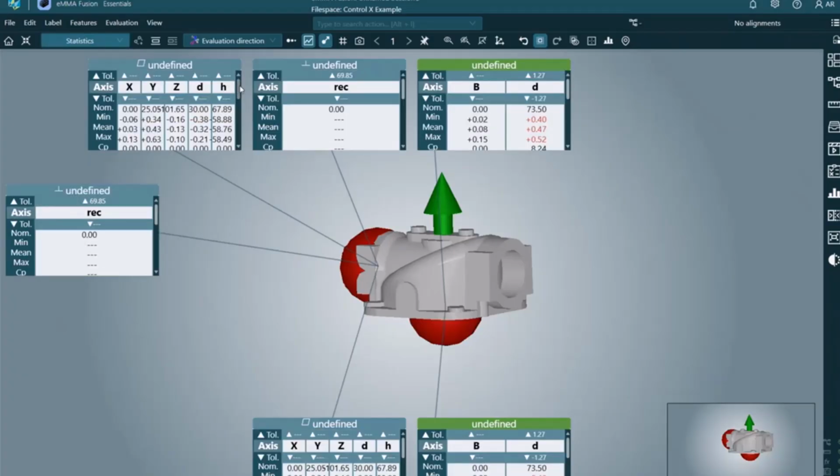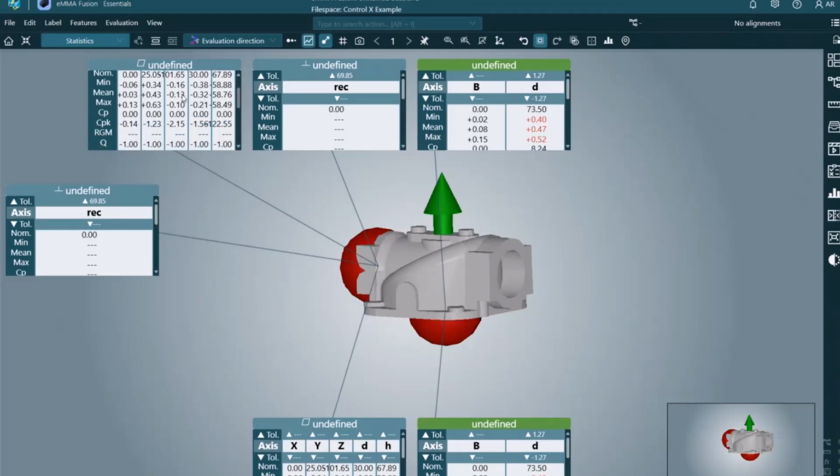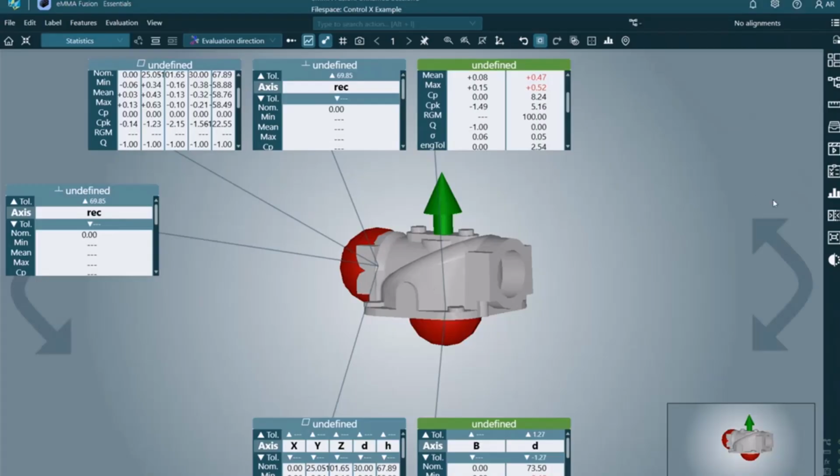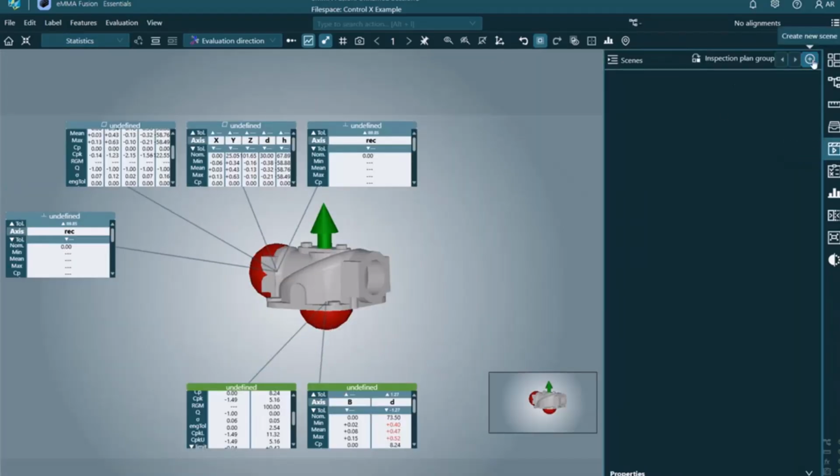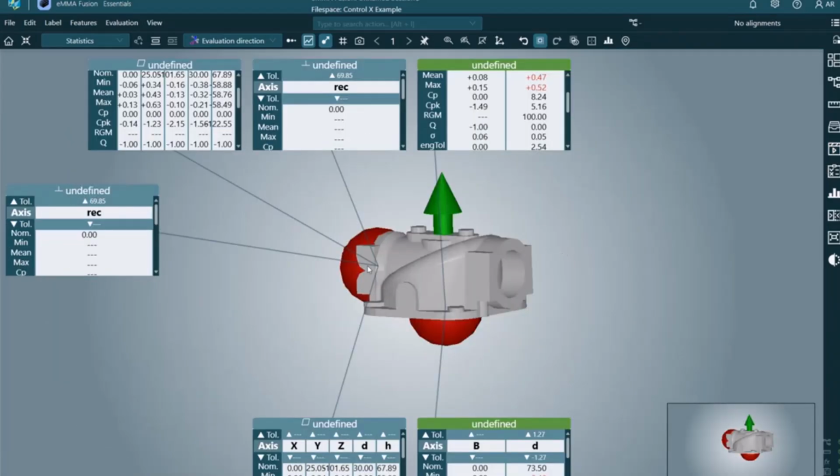The only other thing to mention is, as I get new DMO files from Control X, if I load more parts in, the other way I can upload those is through the file space here. If I create this file space and set this up, every time Control X dumps that DMO file, another one here, let's say it's test2, into a specific folder on your PC, EMMA Fusion will automatically add this to the part profile. So you can take all of that data without having to manually drag and drop it. That's essentially the connection there between Control X and EMMA Fusion.